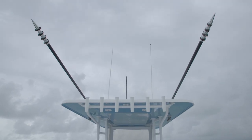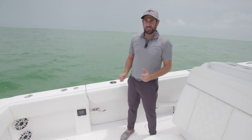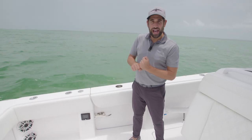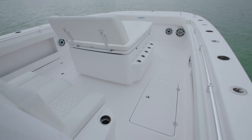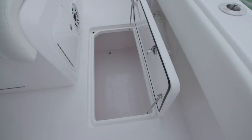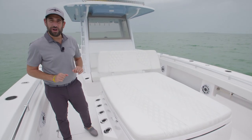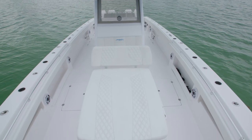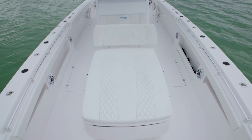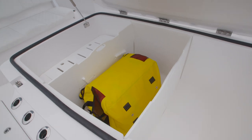High-speed trolling is easy when you opt for outriggers. This boat has dual Gemlux carbon fiber outriggers; you can also opt for Rupp aluminum outriggers. When you're reeling in a big fish, it's a little hard to bring them over the gunnel with a gaff, so you can always open up the tuna door and slide them right in. Once on board, you've got four options in the floor for fish boxes — two nice big ones midship, plus bow boxes that swordfish anglers will really like. If you use up all four in-floor boxes and still haven't reached your limit, there's a fifth box on board: this large coffin box. You can use it for large fish including tunas and big grouper, or use the dividers it comes with for dry storage or beverages and food.